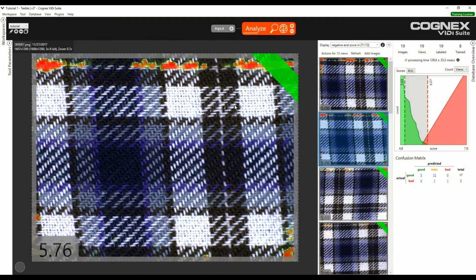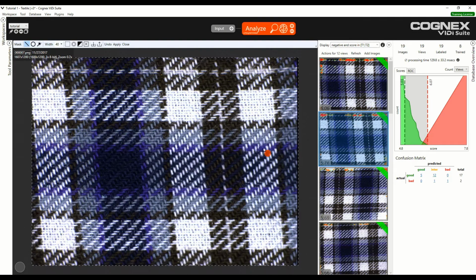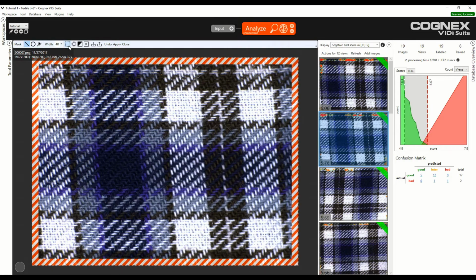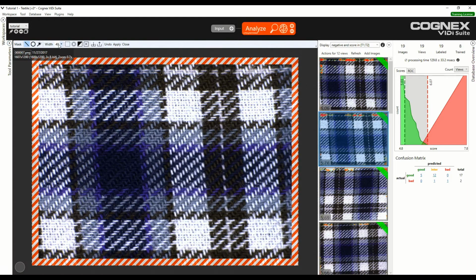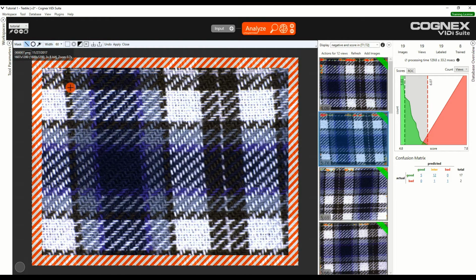The way to solve this problem is to edit mask and add the border. The border has a width fixed at 40, but it can be changed to match the feature size of 60. This way, the software will look at the whole images up to the new border that was added and stop at the border. It will not reach the edges of the images.